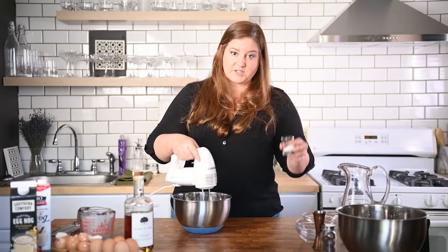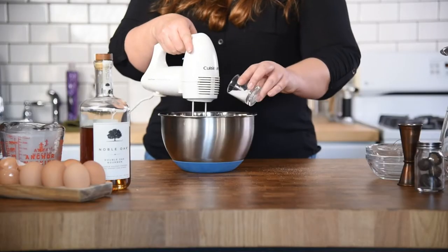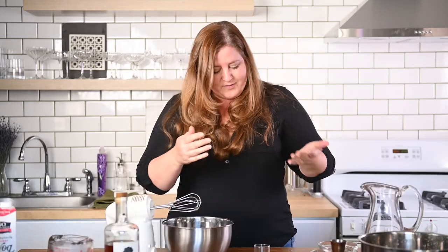And we are going to take our egg whites and beat them into stiff white peaks. We're gonna slowly add in 1 tablespoon of sugar. This is why they said to use a stand mixer.